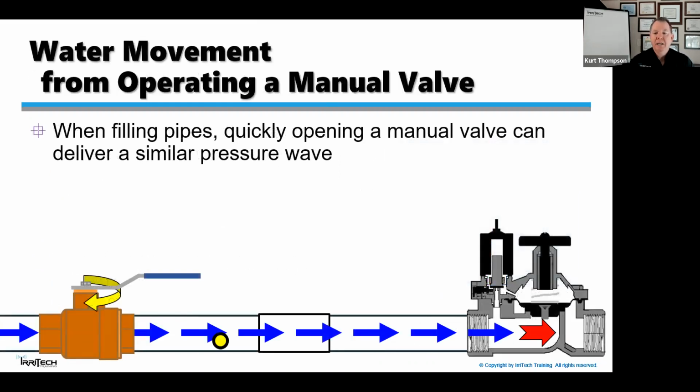So if you think about this surge, when you stop the water again, now we have the shock wave going back and forth, whether you're stopping the flow in the diaphragm valve, or if you're opening the manual valve, this ball valve, and especially these long levered, you see these 2 and 3 inch long levered ball valves, man, they're easy to operate, but they're death. It's so hard to get a technician to not slam these things open. Cracking them open seems to be not part of their vernacular.